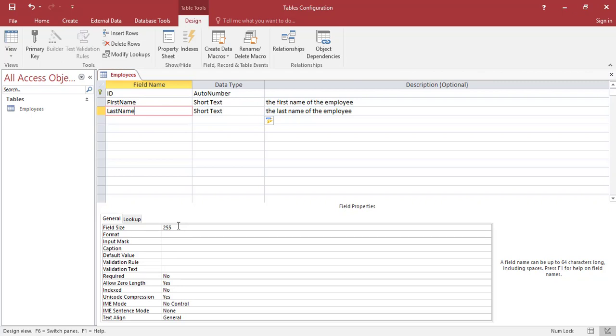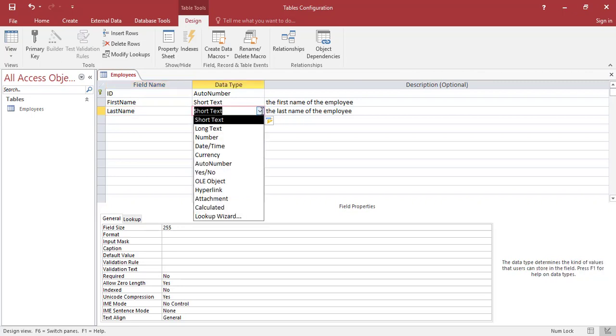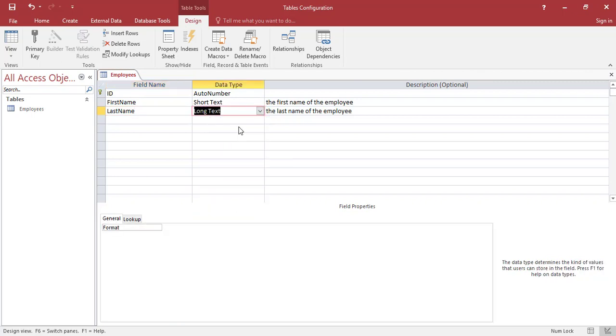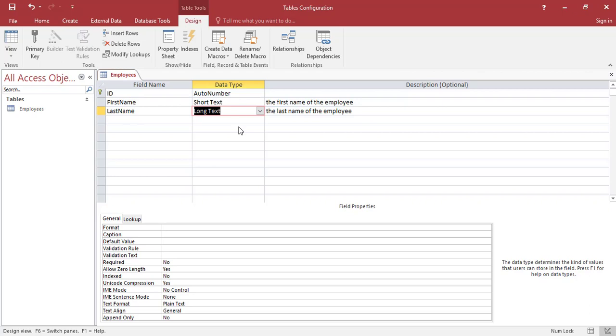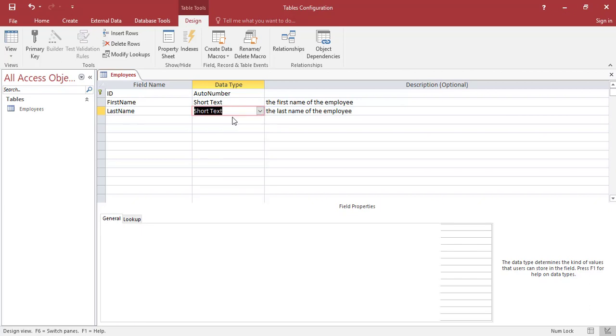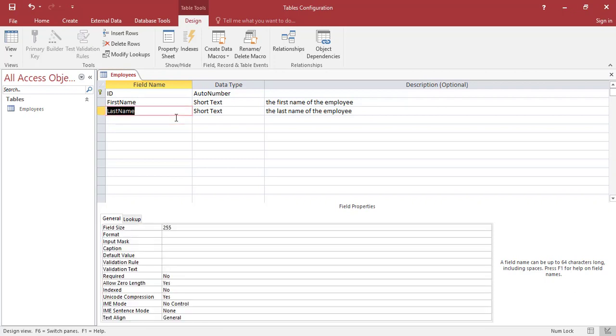If you need more than that, you would have to go in for a different data type, which is the long text. In Access 2010 and below, it's called the memo. But basically I use this when I'm having addresses or asking for feedback from users, where you wouldn't know how many characters to be using. But you can always put in restrictions.